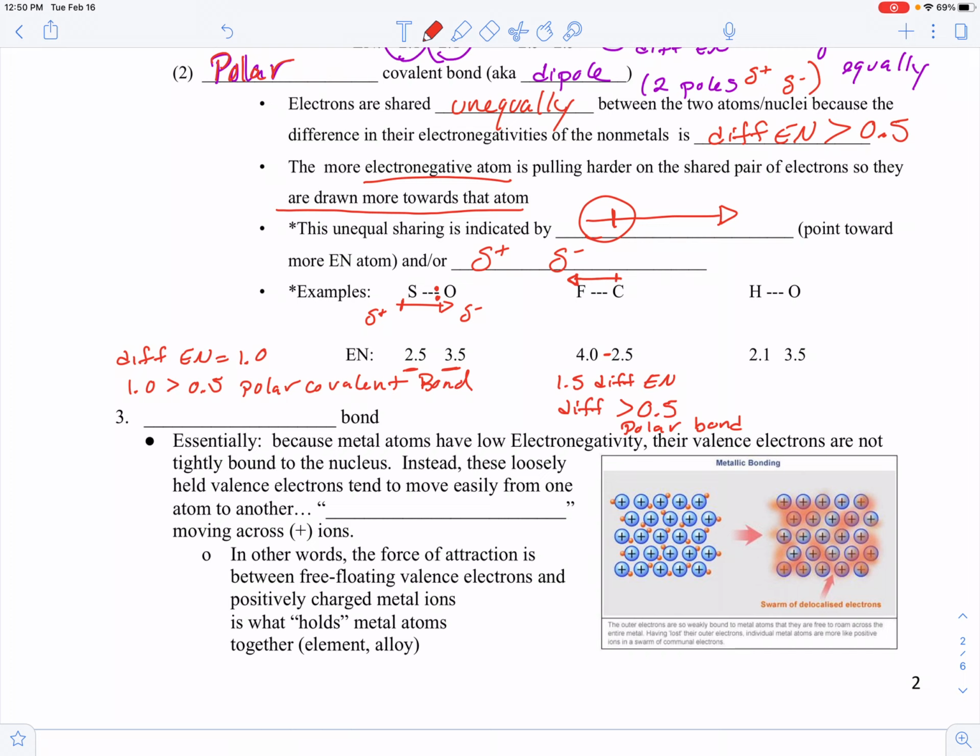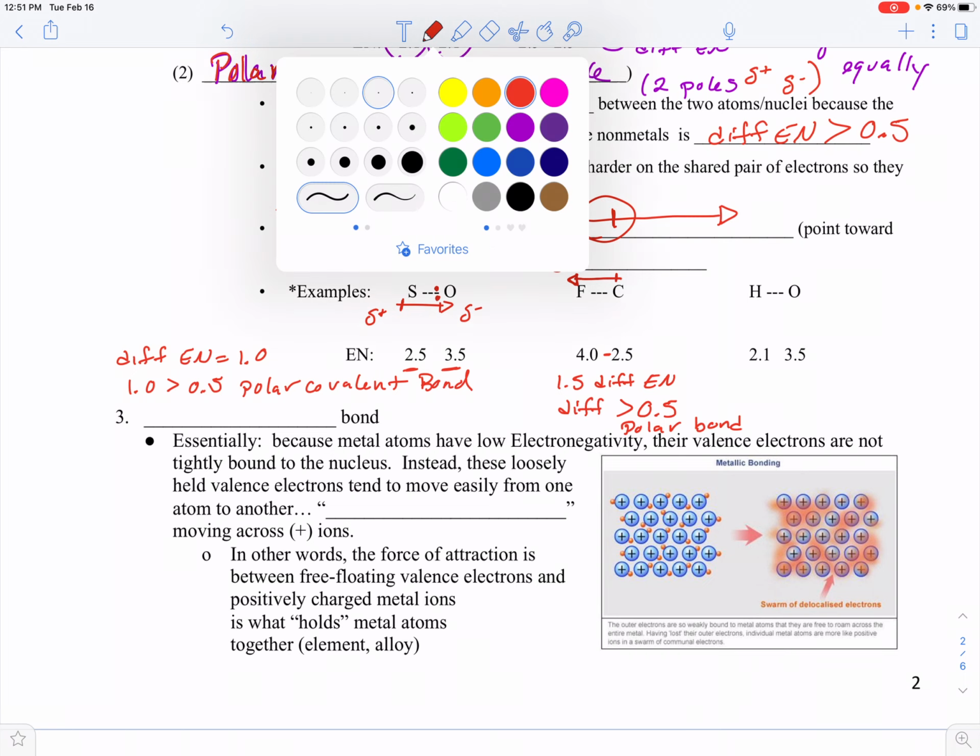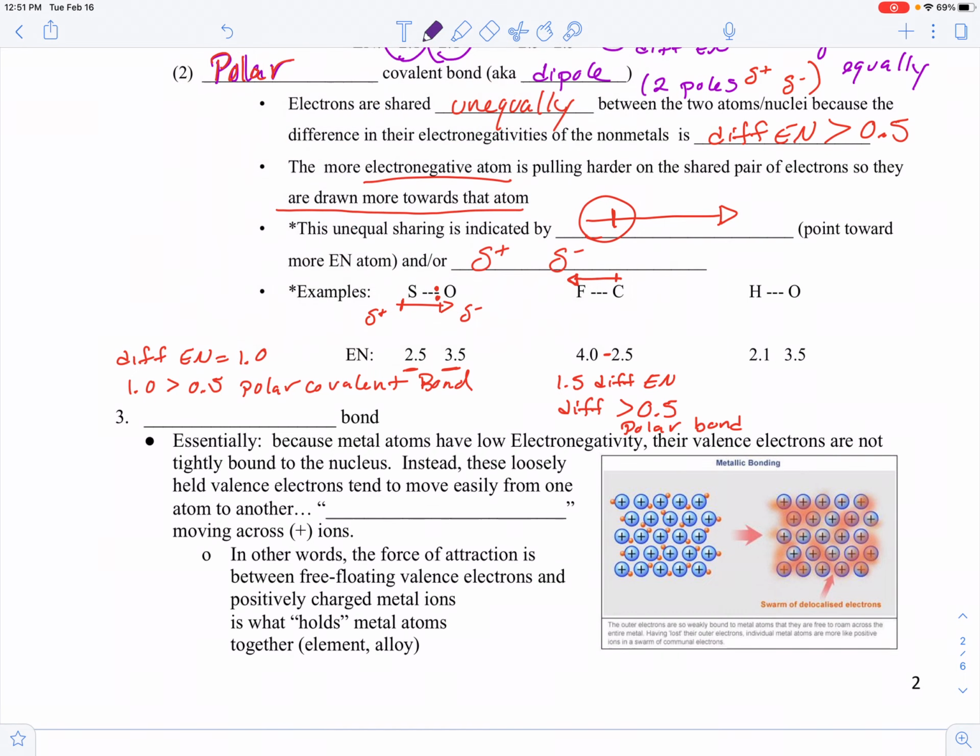Now remember, that means that those electrons, and you don't ever have to draw this part right now, we'll talk about drawing later, are getting pulled closer to fluorine than they are toward carbon. And remember, those are negatively charged. So that means that this fluorine end of the bond is going to have that slight negative charge, whereas the carbon side, because the electrons are getting pulled away from it, is going to end up with that slight partial positive charge.